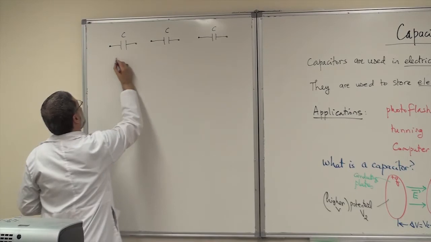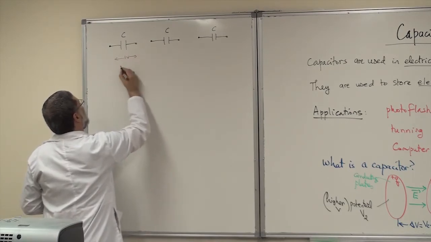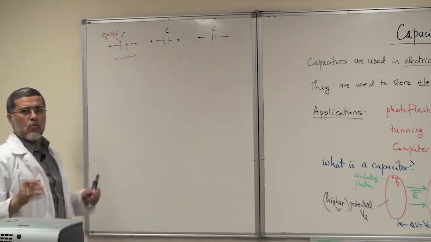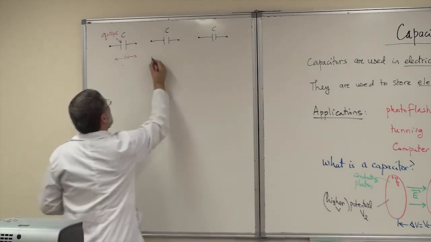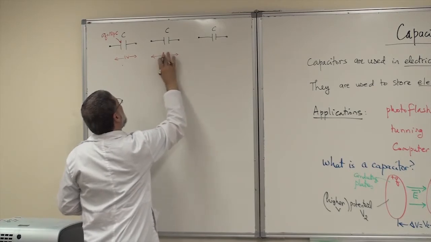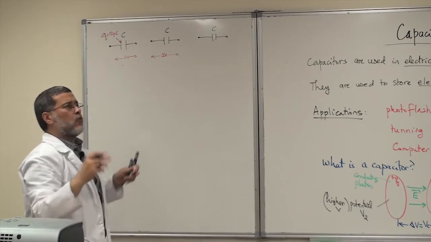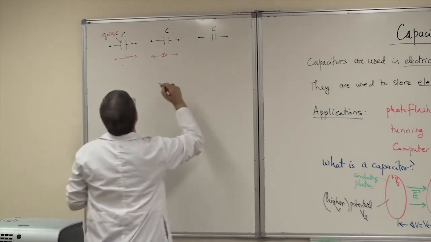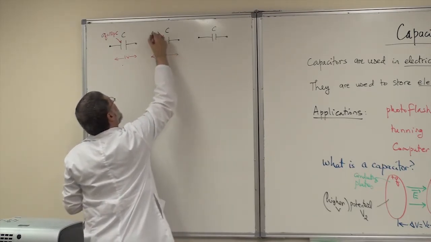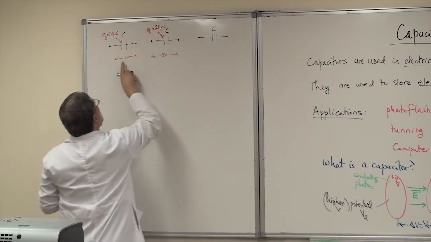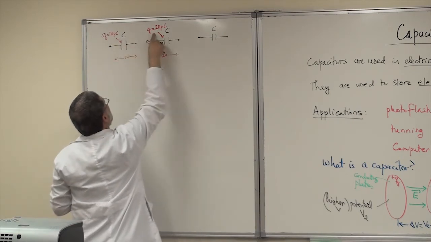If I apply a voltage here of 1 volt, I get a charge Q, and the charge is 10 microcoulomb. Let's say we have this case. What happens if I double the voltage here? I'm going to double the voltage across the plate. I will tell you later how to double the voltage. But for the time, listen to me here, okay? What will be the charge here? The charge Q will be 20 microcoulomb. You see, you double the voltage, the charge will double.